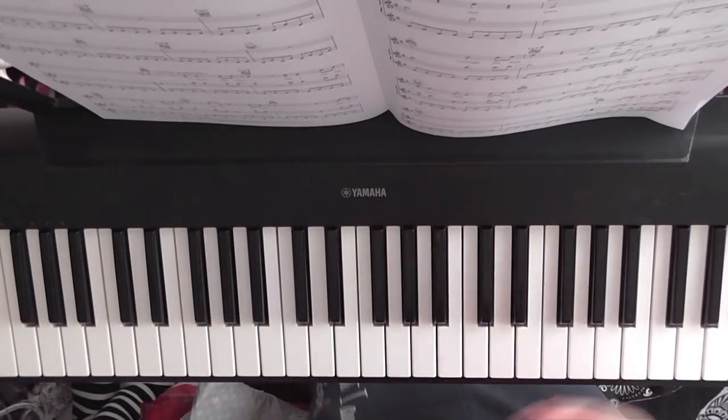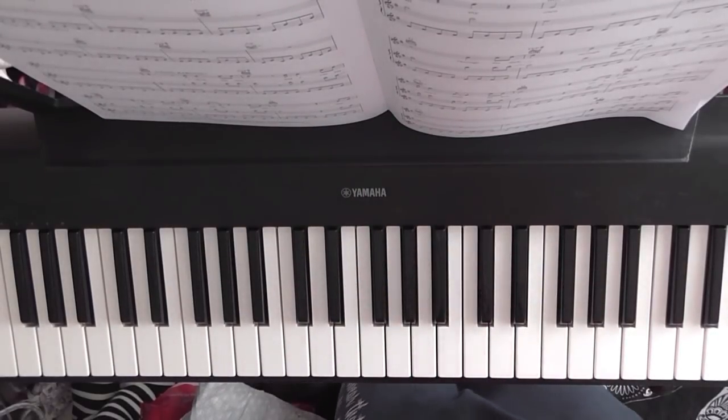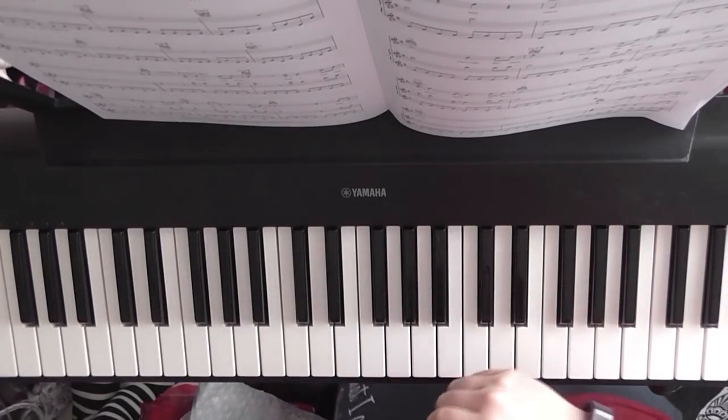Hi everyone, this is the first part of an easy piano tutorial for A Million Dreams from the film The Greatest Showman. This is going to be a piano instrumental version, just so you know. So I'm going to take you through what the introduction is going to be first.